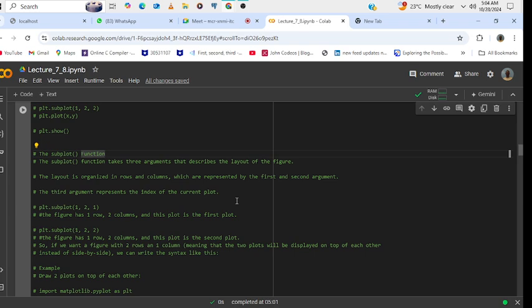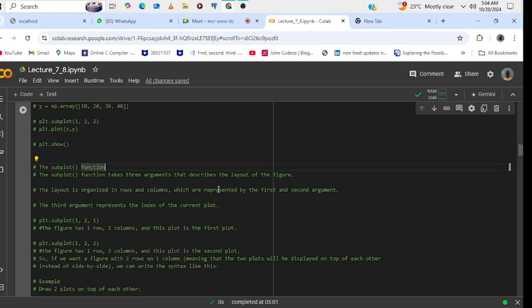The layout is organized in rows and columns, which are represented by the first and the second argument. The first and the second argument represent the row and the column, or the point at which that plot will appear. And the third argument represents the index of the current plot.